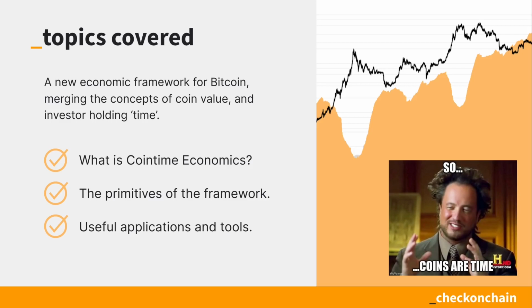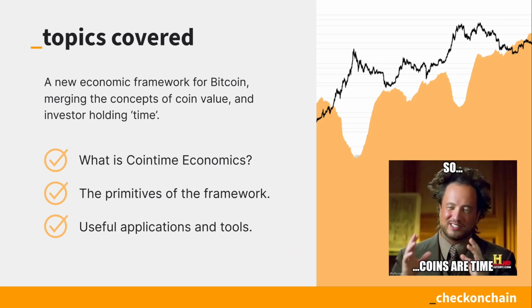So Cointime economics is this really cool framework where, and it's very simple from a mathematical standpoint, we can essentially amplify the impacts on the active supply and discount the effects of what we call the vaulted supply. And for those of you who have already had their eyes glaze over, this is the answer in meme format. Coins are time. This is actually the first thing that I put to pen and paper when I sat down to actually write this thing.